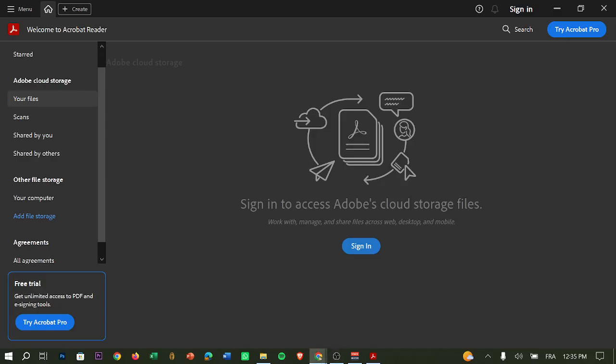So Adobe Acrobat includes a powerful redaction tool that allows you to permanently delete confidential text, images, metadata, and other content from PDF documents. This is commonly used for legal documents, contracts, financial records, medical files, and business reports. In this guide, I will show you step by step how to redact a PDF in Adobe Acrobat in 2026, simple and effective.